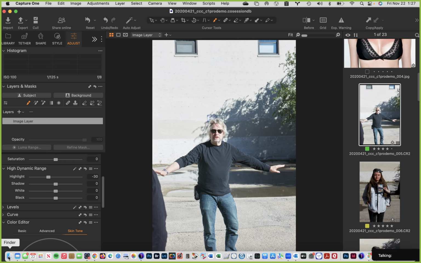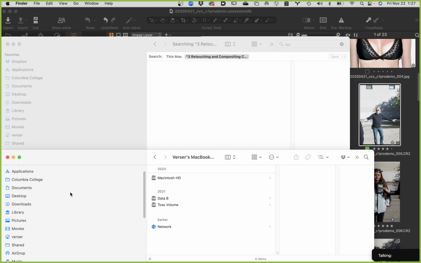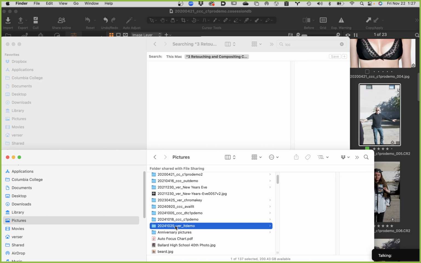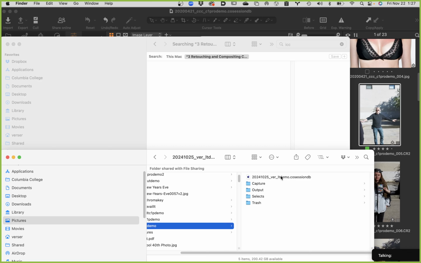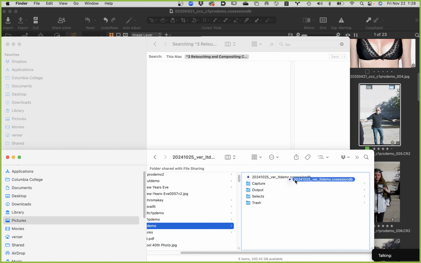Okay, so the easiest way, I think, to launch things into Capture One, I'm just going to find a different folder because I've already got the one that's going on right now. But if you click on the session folder and you look at this preference file right here, this is also how you launch. If you're in Capture One already, just double clicking on this will do it. I don't know, does drag and drop work in Windows? On Macintosh, anyway, you can drag this preference file onto the Capture One icon. That will also load it.